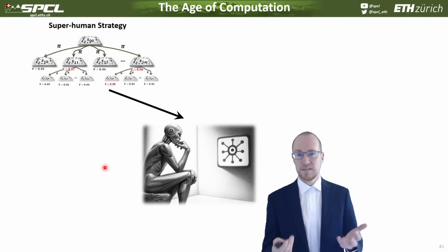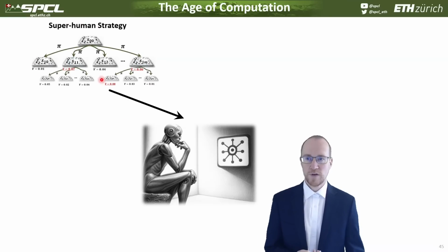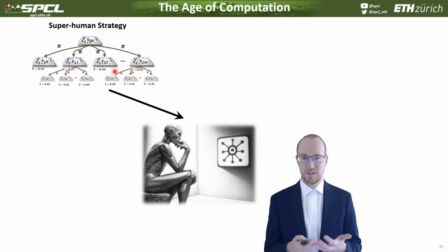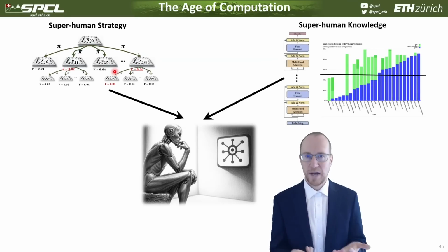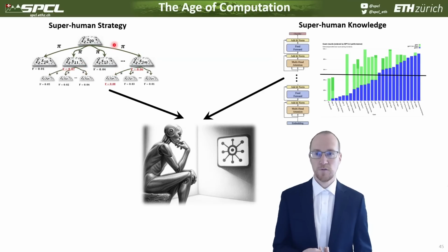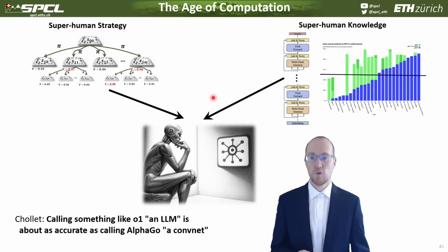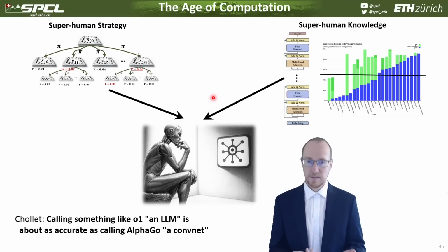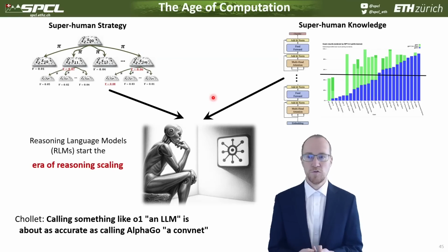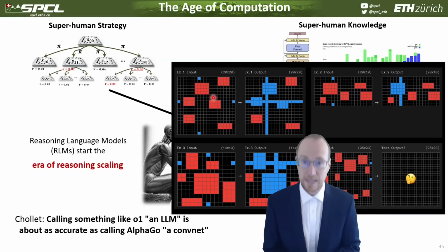But is it surprising what we are achieving? No, it's not surprising, because what we are doing is using a superhuman strategy, the strategy that beat the best human in Go, and we are combining it with superhuman knowledge, a database that has more knowledge than any single human. So we combine these reinforcement learners with large language models to develop reasoning language models. And these reasoning language models are more than LLMs. They're actually very complex algorithms that move forward. And this is now the era of reasoning scaling. But we are not at the end yet.